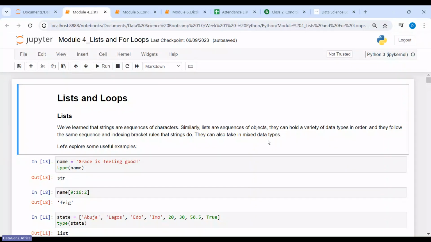In the last class, we looked at variables and data types. To continue from where we stopped, I talked about different data types in Python, right? We talked about the integer, the floating point number, strings, Boolean. Now we are getting into data structures. Let's start talking about lists, dictionaries, tuples. Those are data structures. And what do you mean by data structures?